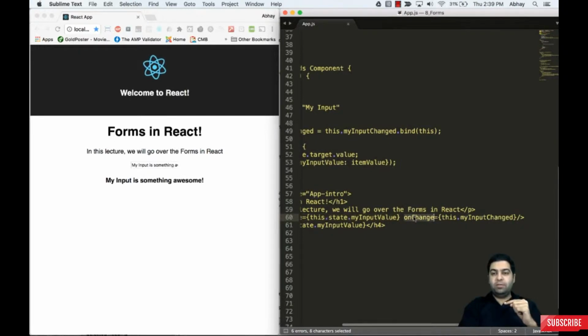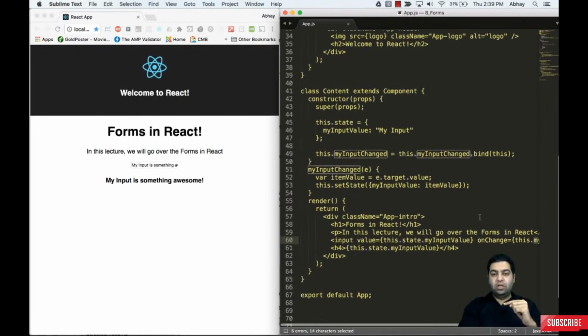Now on change of this input, you handle a function, and the function, of course, has to be bound to the class. And once you have the function running, you can just set the state to the new value by accessing event.target.value. Easy, right? So that was a very simple example of having an input field on the screen. Now what if this input field is in a child component? How can you make updates to the parent so that the contents get updated, which means the h4 is in the parent whereas the input field is in the child.